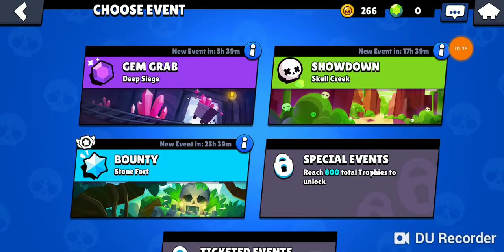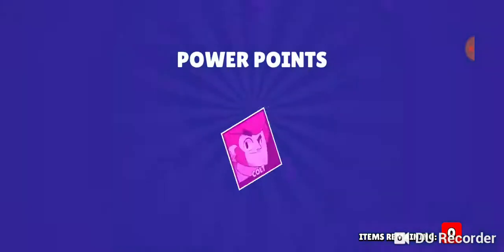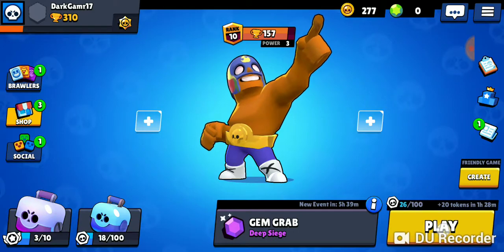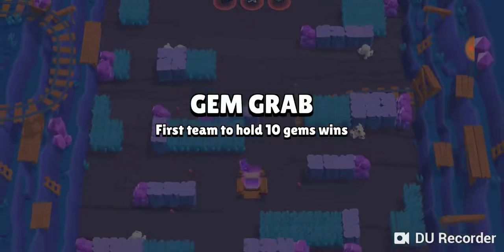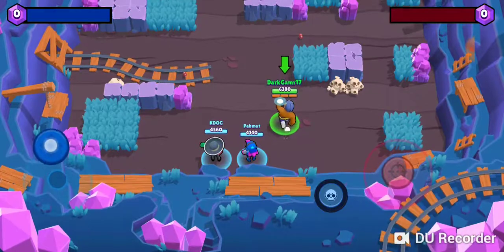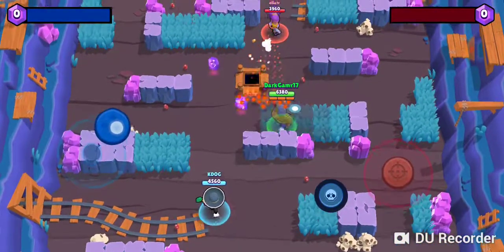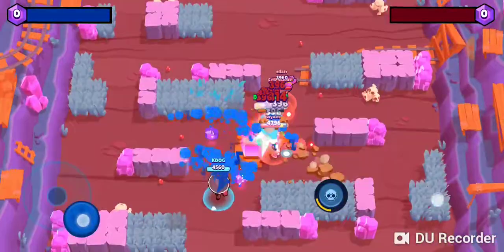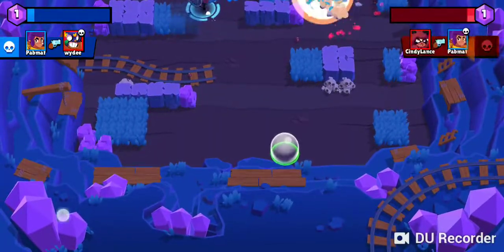Now, the next mode I'm gonna show here is gem grab. Today's events after I open this chest. Thanks for the coins. Gem grab is a 3v3 base PvP. The team that has 10 gems and holds them for 15 seconds will win the game. Apparently, I usually don't grab the gems and go close quarters and try to commit suicide but damage the enemy team as well.